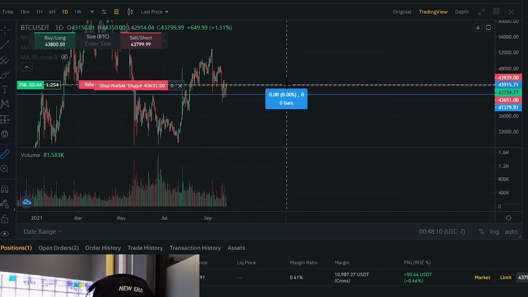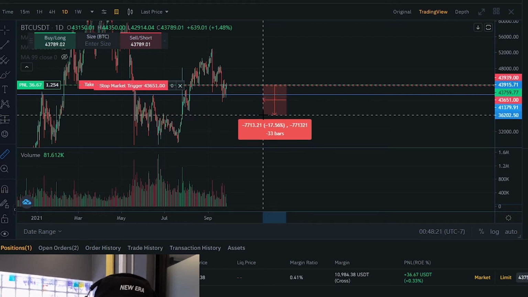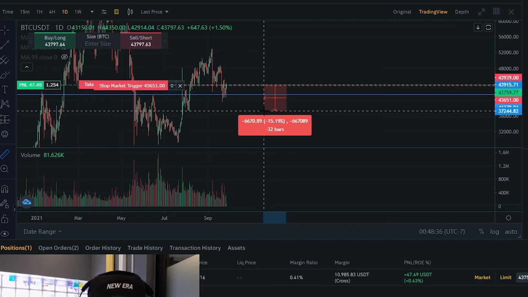So let's say we go from here and the price falls 20%. Boom, your account's liquidated, you're wiped out. But to prevent that from happening, let's say maybe the price gets to about 16% over here. Now you want to deposit money into your account and reduce that margin ratio. So if you only had $10,000 in collateral before, if you deposit another $10,000, you'll be able to drop that liquidation price and hopefully avoid liquidation.